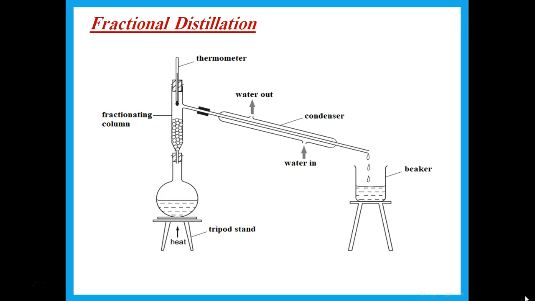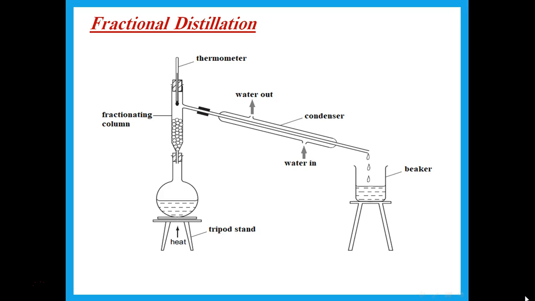Now, how do I know if all the ethanol has been collected? I will know if all the ethanol has been collected if the temperature in the thermometer starts to rise. So once all the ethanol has been collected, the temperature will start to rise again. Now I'm going above 78, 80, 90, 100. Once it reaches 100, it has reached the boiling point of water. It stops rising.